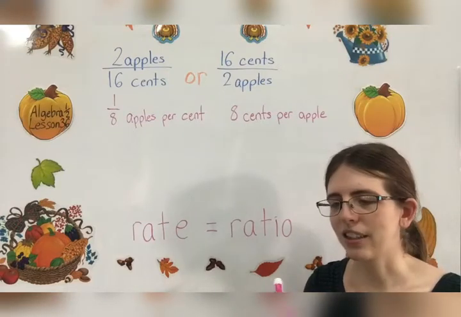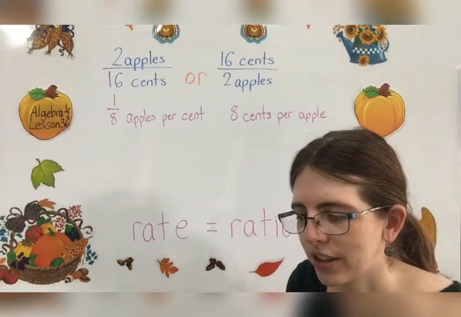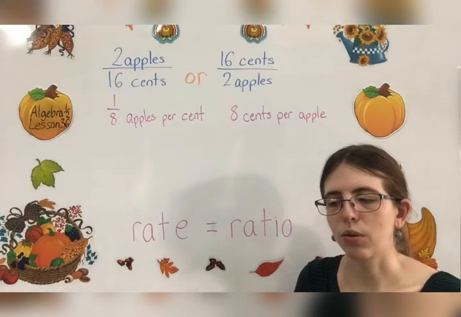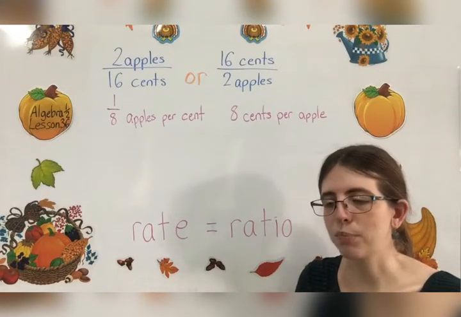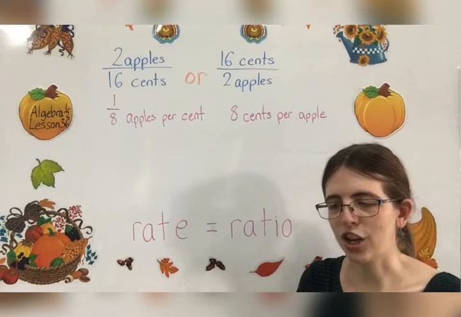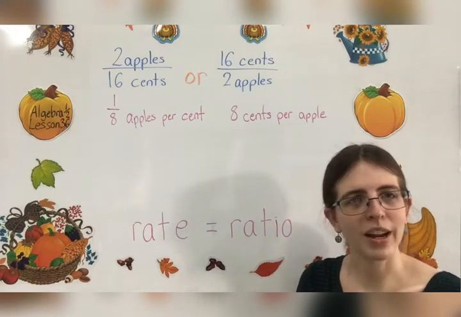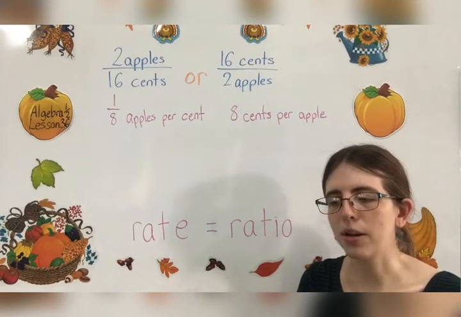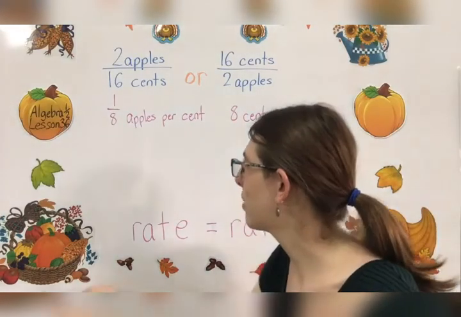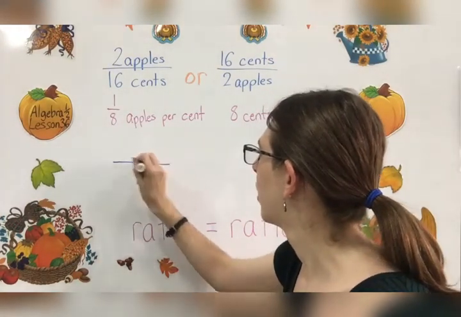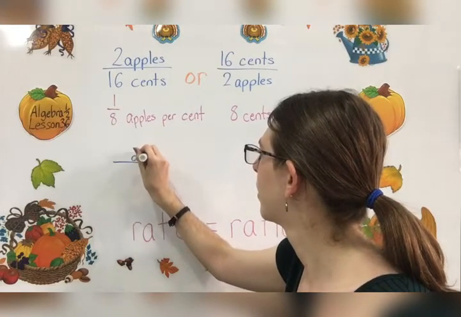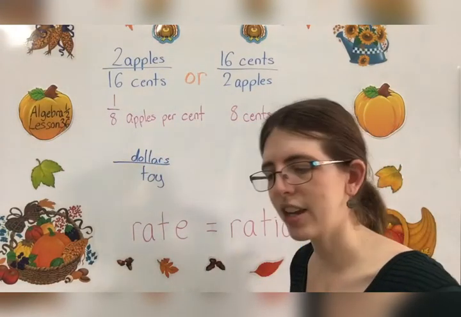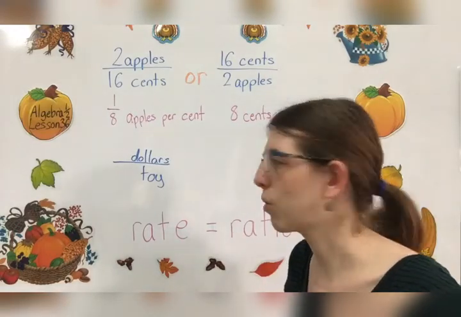All right, let's practice a little bit. Example 36.4 says, Waldo bought 5 toys for $40. What was the rate or ratio, since they mean the same thing, in dollars per toy? What was the rate or ratio in toys per dollar? So let's write this out, okay? The first one, A, says what was the rate or ratio in dollars per toy? So when I write my ratio, I have dollars on top per toy. Now it says that he bought 5 toys for $40.